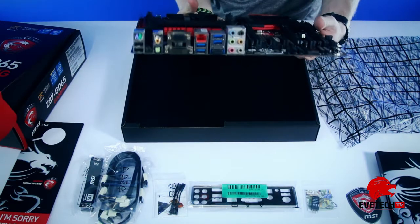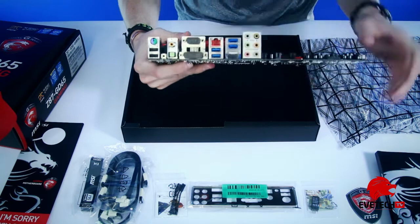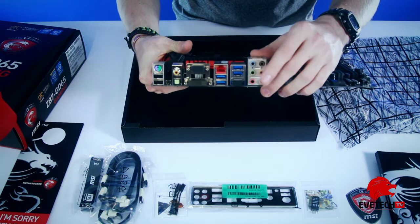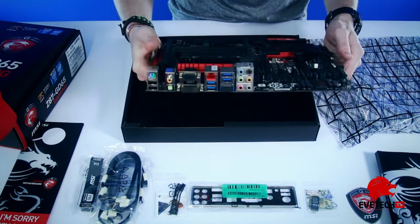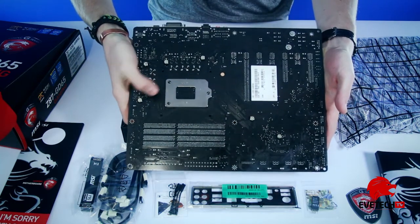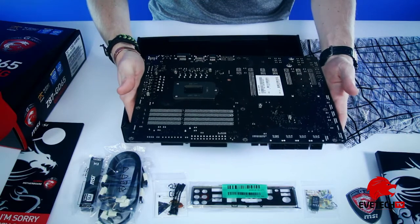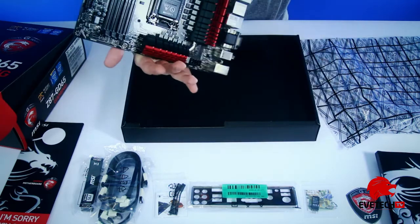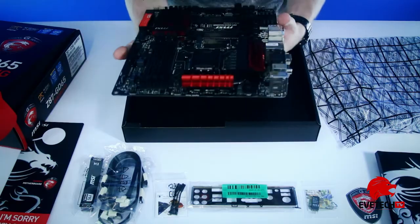And of course the power connector. Looking at the back of the board — all the things you're going to need over there. You can see the gold plate here with the sound connectors, display ports, etc. There's the back plate with the CPU area, and looking at the heat sink — pretty standard on this side. All together a really nice looking motherboard.